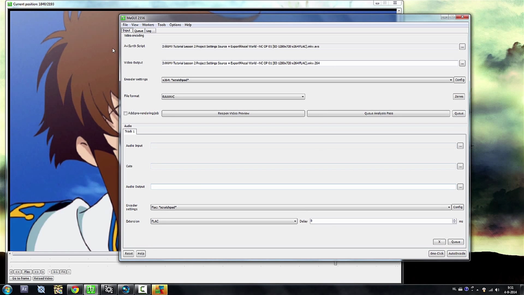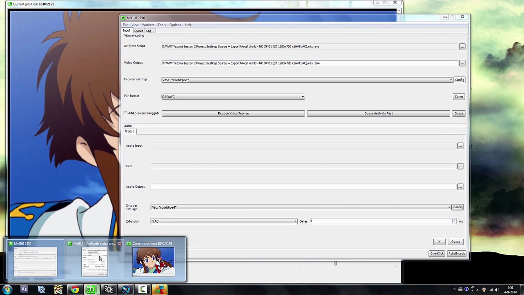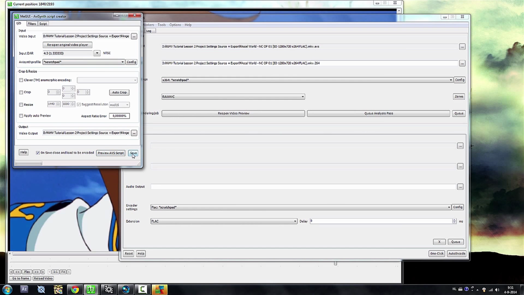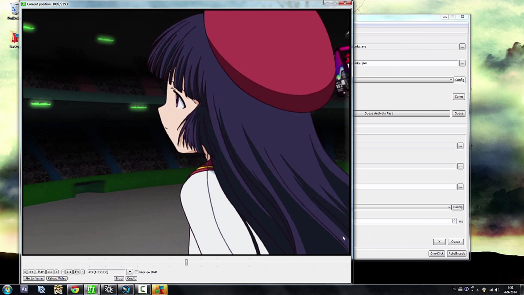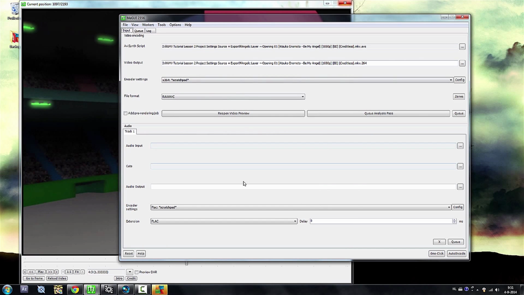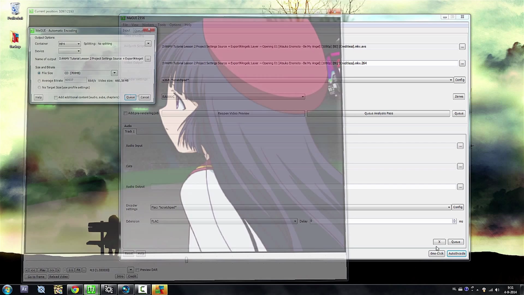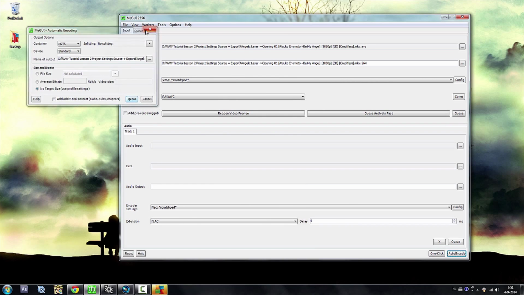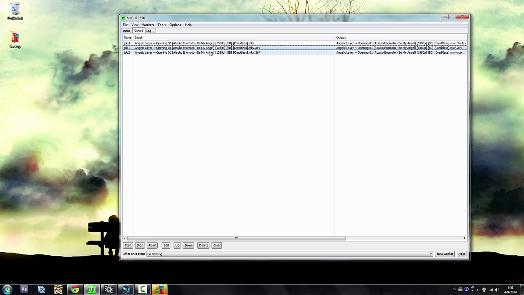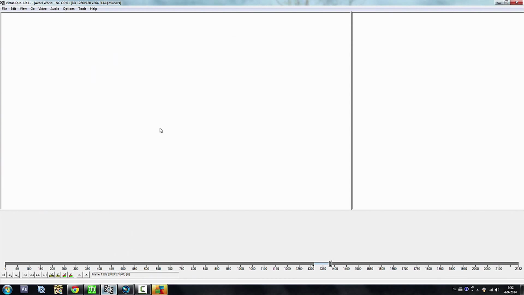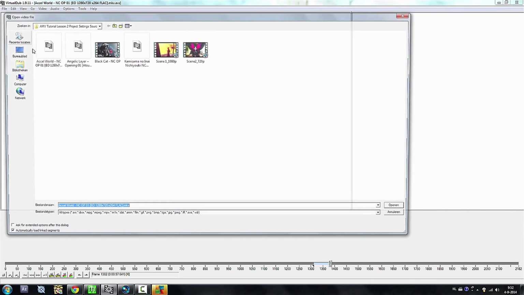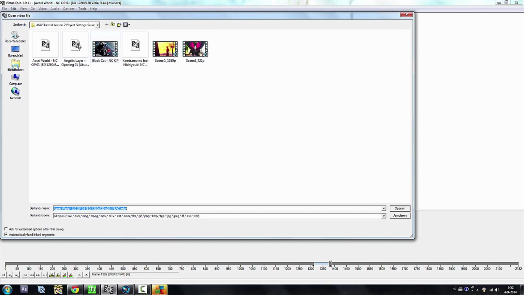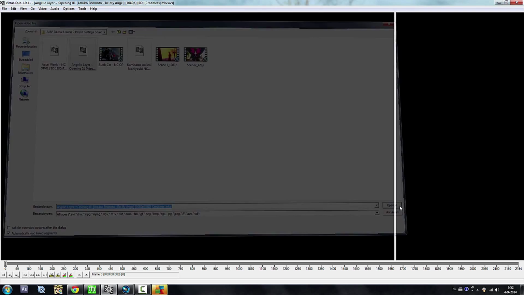Okay, and I'm going to select the script file again. I'm going to click Save. It's going to create this again, and you have to make sure that it's auto-encoded. And you're going to make sure MT2S is selected, no target size, and you already created the AVS file again. Now we're going to VirtualDub again, click Open Video File, and I'm going to select the source of Angelic Layer.